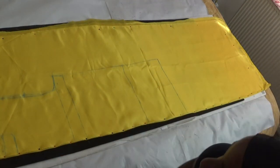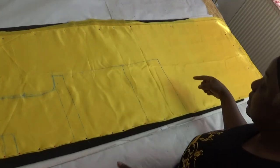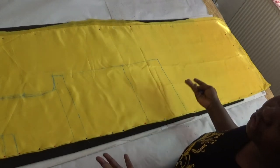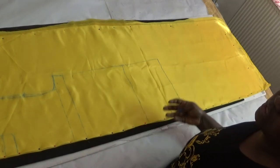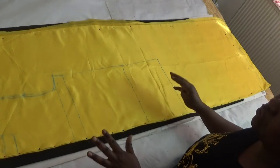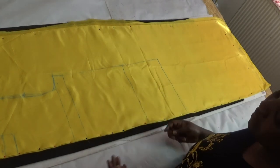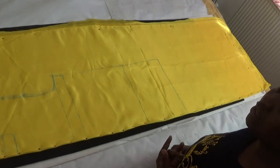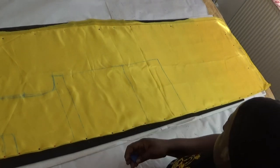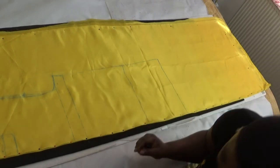So now we go to the horizontal part, or we also call it the round body part. Remember, it's a free gown, so I'm going to add extra inches to it, so it can be free on my body. I don't want it to be too tight, because I know when I was drafting it, I did not have my sewing allowance. I didn't have my free allowances. Because I don't want this blouse to be tight, because there's no zip, it's just a free gown. So on each spot here, I'm going to be adding 5 inches.